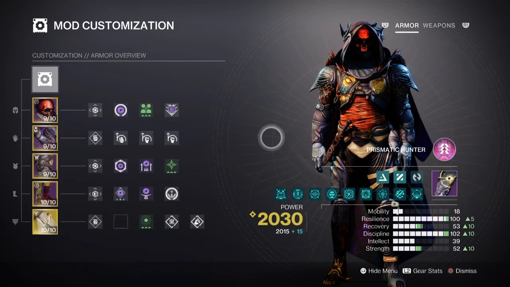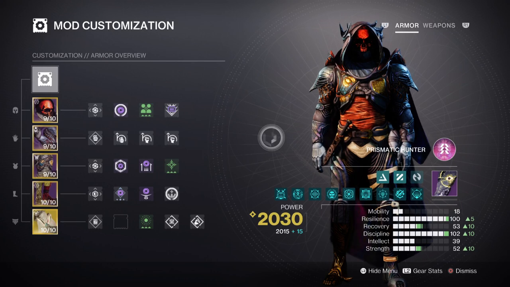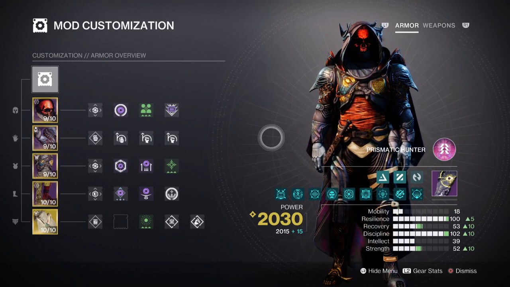Now for the mods and stats, here's what we have broken down. Resilience will be at tier 10 for a 30% damage reduction. Outside of our Transcendent State and Elemental Resistance mod selected, we do also have faster protection on hand for the extra layer of defense.